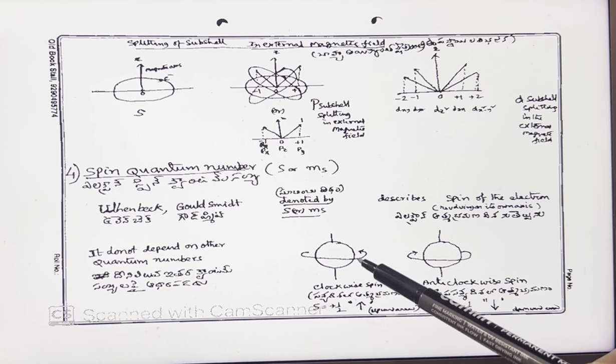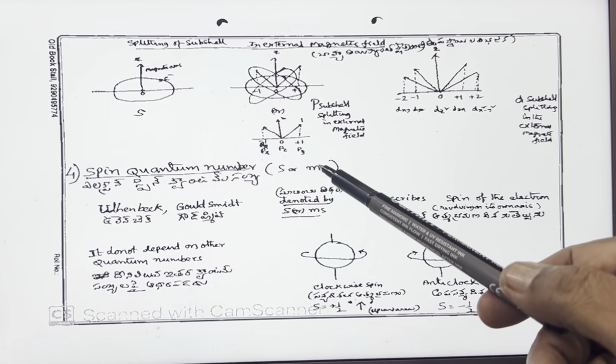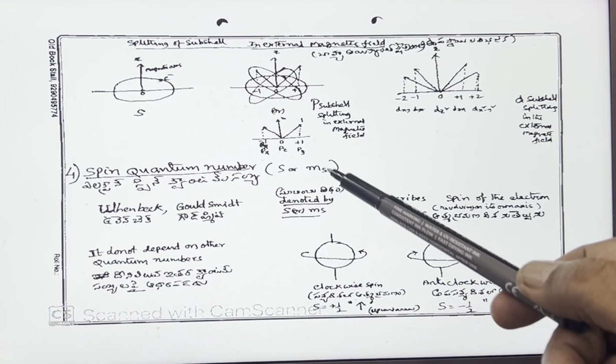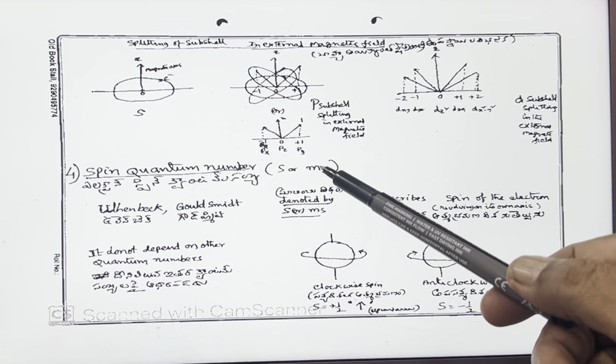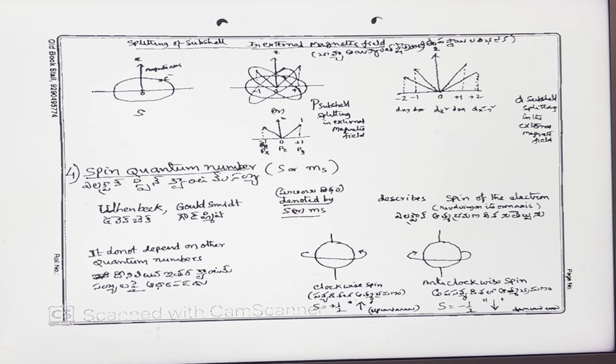That means the spin generates a magnetic field. That is the reason for the magnetic nature derived from spin, which is denoted by ms. So, only two ms values will be taken, because the electron has two types of spin, clockwise or anti-clockwise, two degrees of freedom. Degrees of freedom means two free movements. Free rotation is possible only clockwise and anti-clockwise. So, the values given by Uhlenbeck and Goudsmit for the spin quantum number are plus half and minus half.